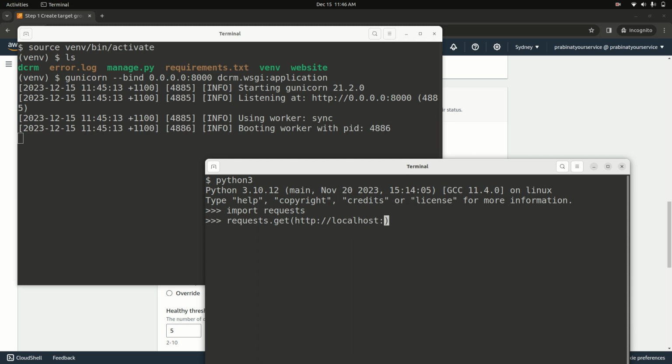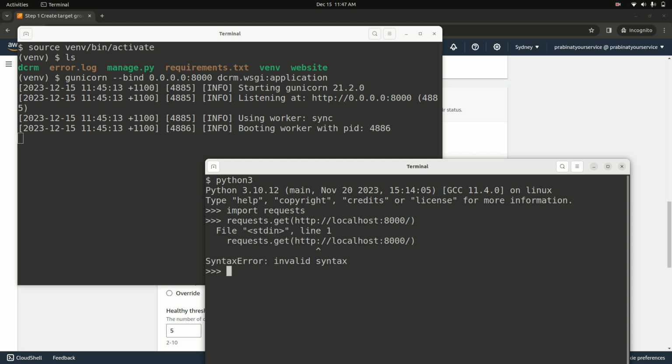We can have a separate health check port or the same traffic port. Since in my application I'm going to keep it the same, 8000 is the traffic port and that will be my health check port as well, at the root URL. Or you could configure a health check path, something like that, but mine is at the root URL.